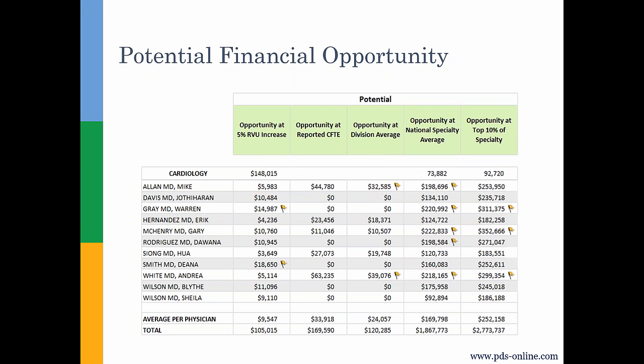One of the things that I like about this is, the flags really highlight where there are large opportunities or where the bottom 10 or 20% potential gains are in terms of the total dollar volumes. And just sort of looking through, you can kind of see, if you look across the rows, Andrea White jumps right out at me, as well as Warren Gray, just because there's so many flags in their row, potentially saying if we can move this person up, there's some real revenue here.